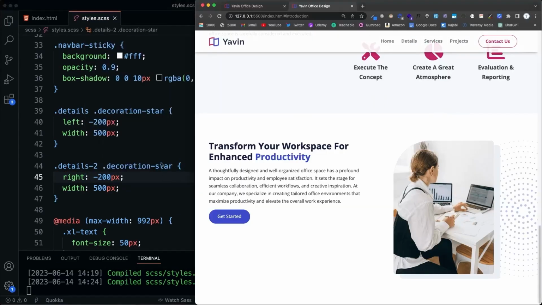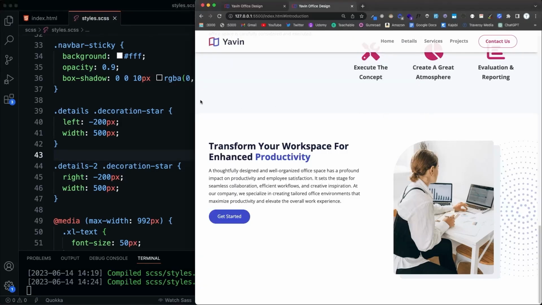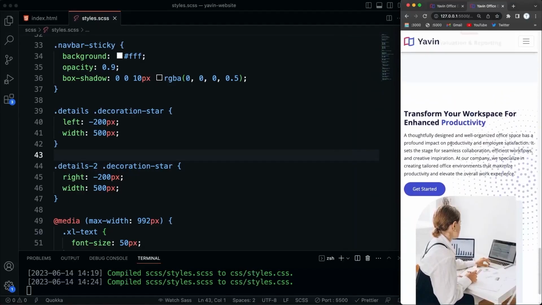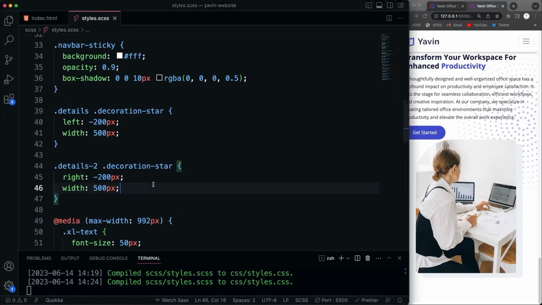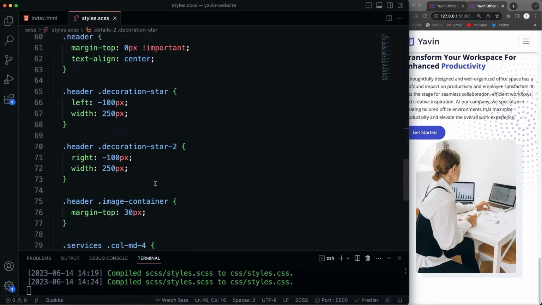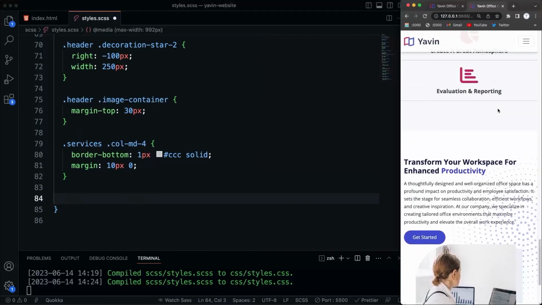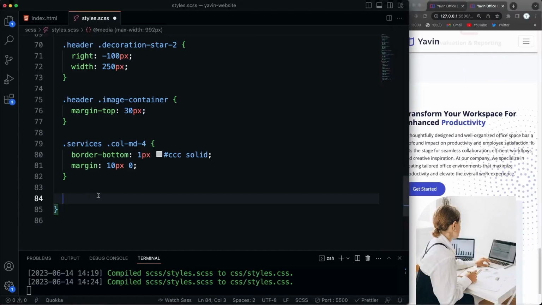Okay, so now it's positioned over here, and I just want to, on smaller screens, let's see what that looks like. So on smaller screens, I want to move that down because the image is now down here. So let's go into the media query, and let's see, first of all, details 2, I'm going to remove the margin.